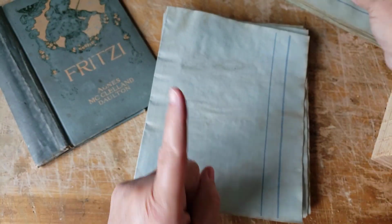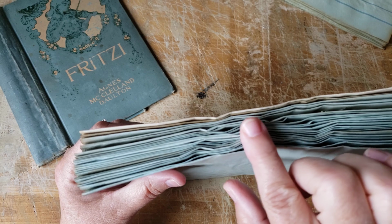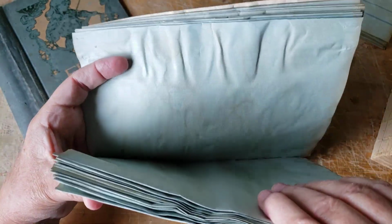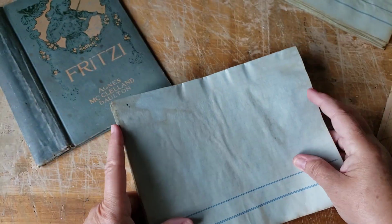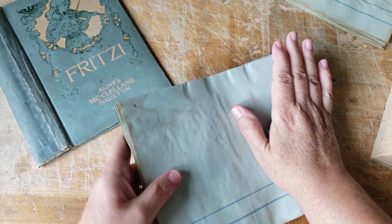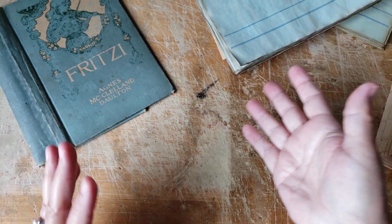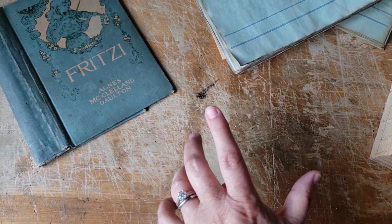But if I'm impatient and I hang these papers while they're still too wet, it stretches them a little bit and you'll get some wrinkles, which I still don't mind because that also has character. But it's an interesting thing to note. If you're patient and just leave your draining paper in your jelly roll pan overnight and then hang it to dry in the morning, it'll dry very quickly because it's already been draining all night. I'll show you again on some others. Things like this just absolutely intrigue me.